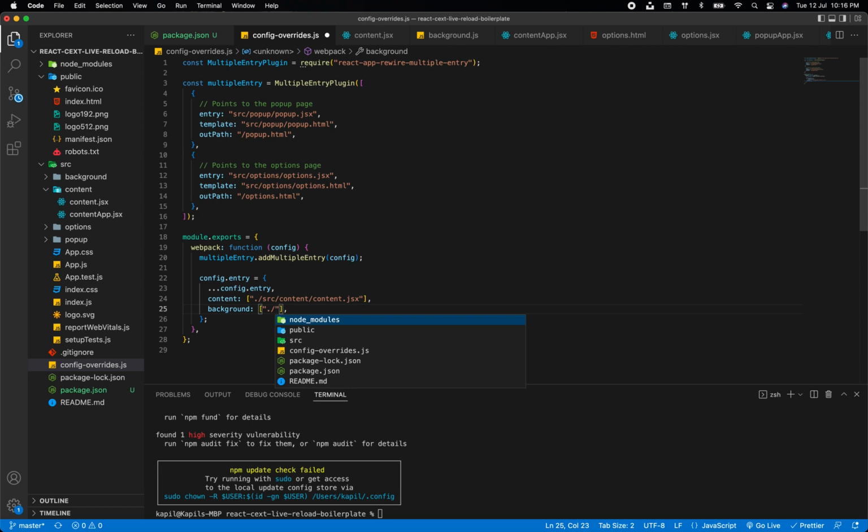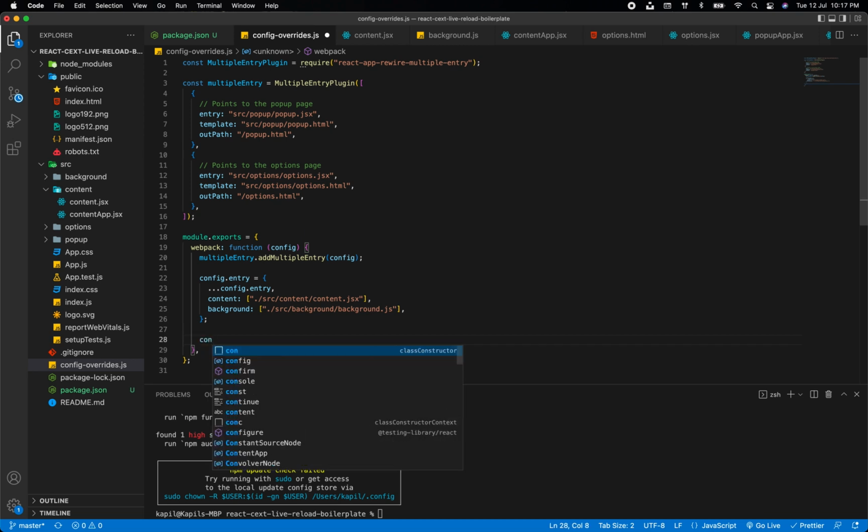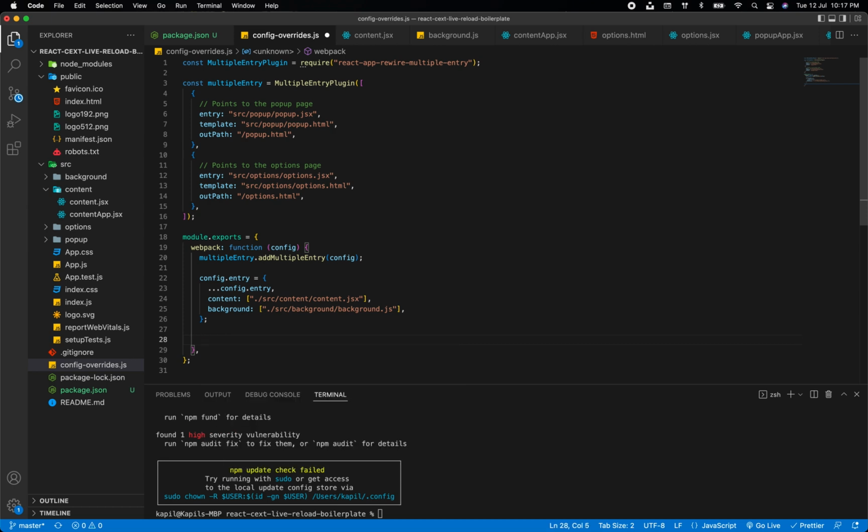We'll do the same thing for our background. We can go to our background. You can add as many files as you want to add here. It would all work because you are using this as a list. Now, after setting the entry points, we don't want to split this into chunks. We can change more configuration here, but let's come to that later if we even need to, because we already are setting up multiple entry points.